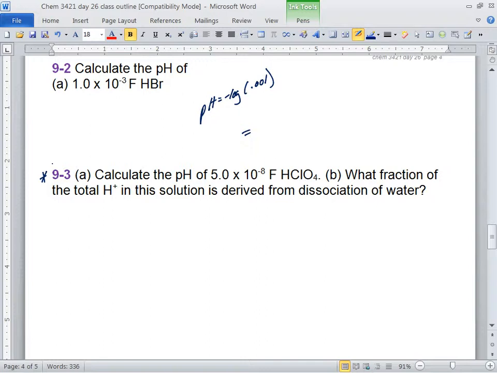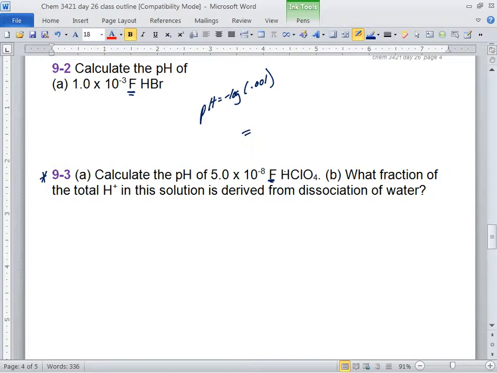Now, one thing that I am kind of confused on, to be honest with you, and maybe Marlena can straighten me out, these I got from the book. They're 9-2. The author wrote these. The author says formal hydrogen bromide and formal perchloric acid. Does that make sense to you? Does it make sense to anybody? If you could explain this to me.